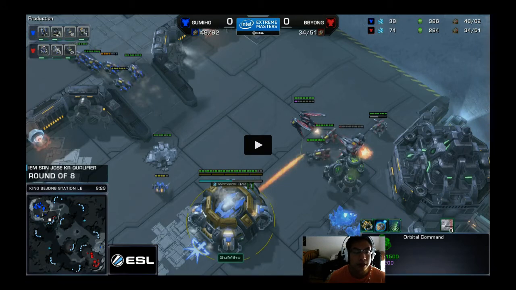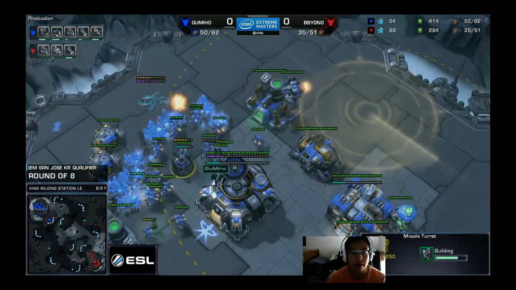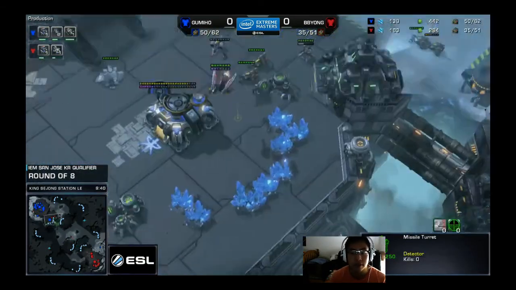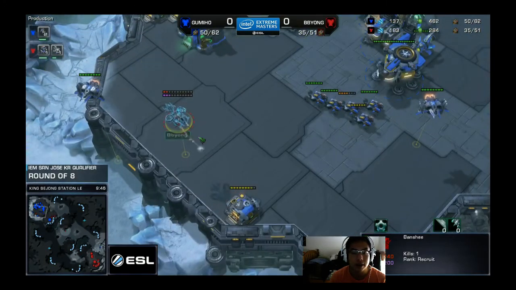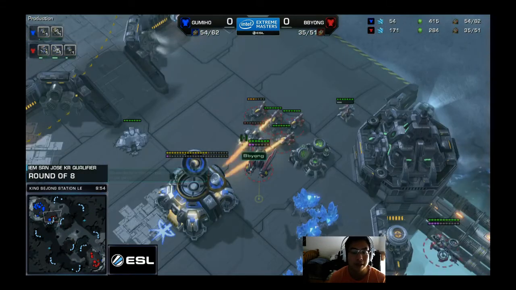So anyways, we see that Gumiho is able to kind of stabilize already, and he still has his little medevac drop out on the map with 4 Marines. Gonna be able to do a lot of damage here. Forcing out 2 scans with that Cloak Banshee is Byung, but he's going to have to do a lot more damage than that because he is currently down by 12 supply, and most of that is SCVs, and he doesn't have a natural command center going.